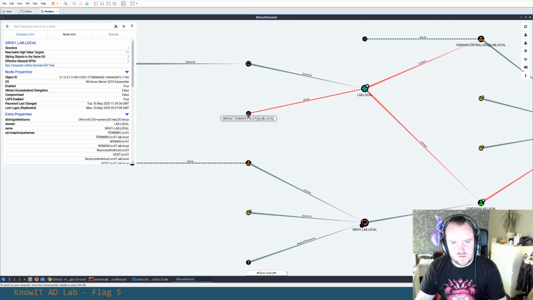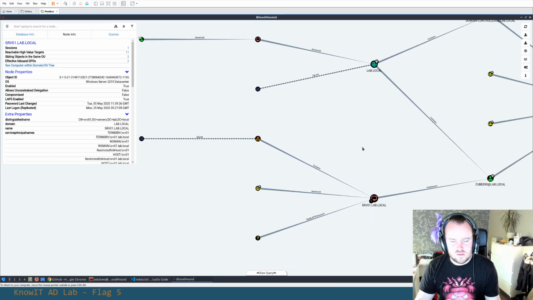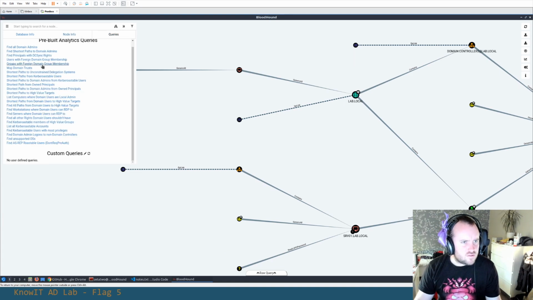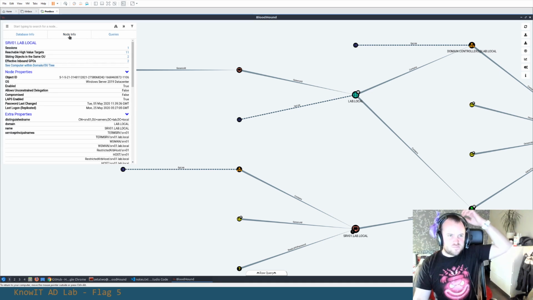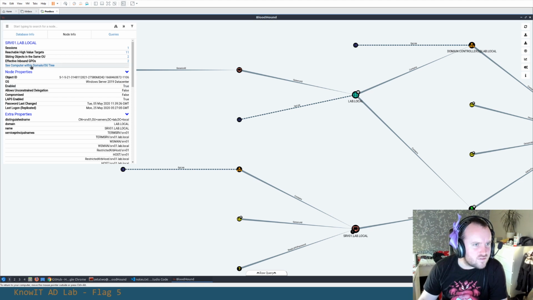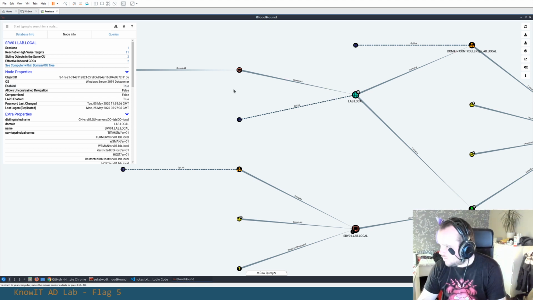I'm missing something. Or is it just constrained? Yeah, so exactly, can someone explain to me what I'm looking for?